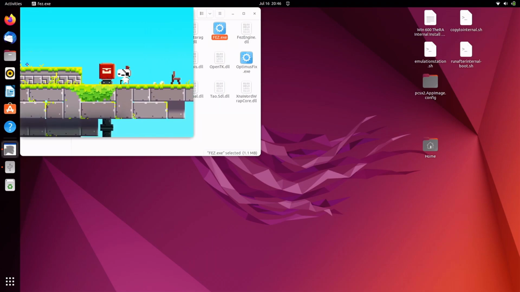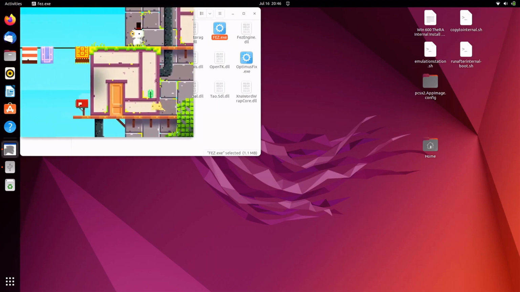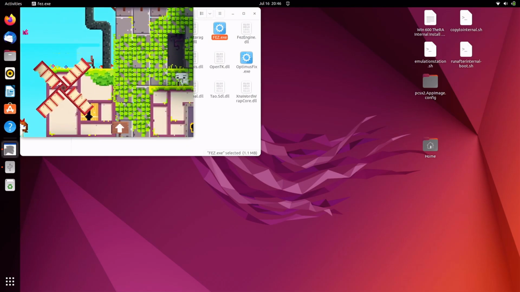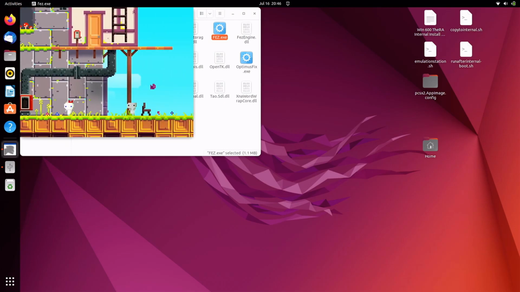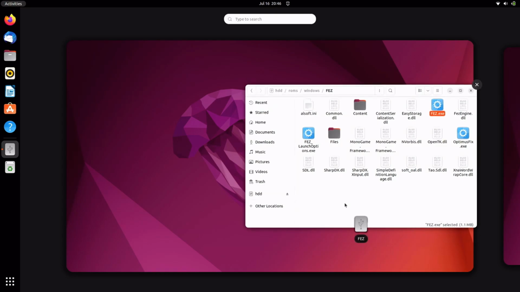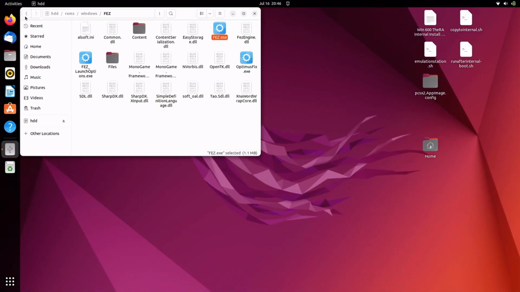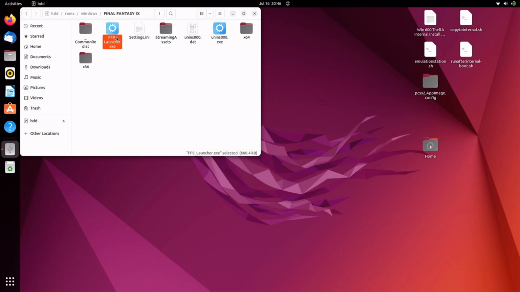When playing in handheld mode, this doesn't happen. It's full screen. The game itself works fine. It just doesn't work, apparently, when it's in HDMI mode.